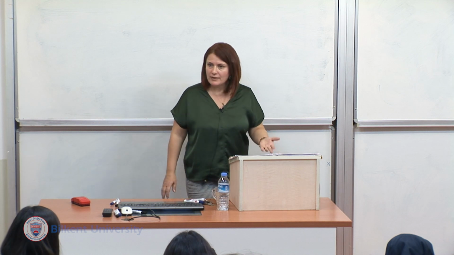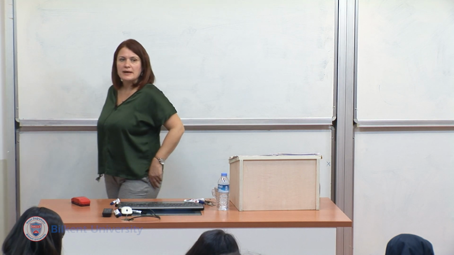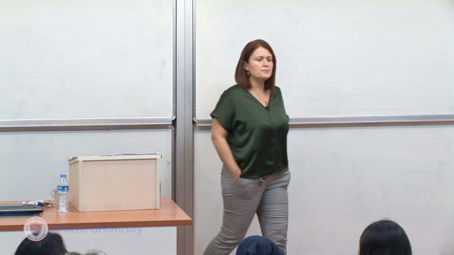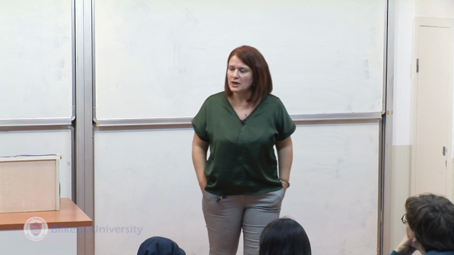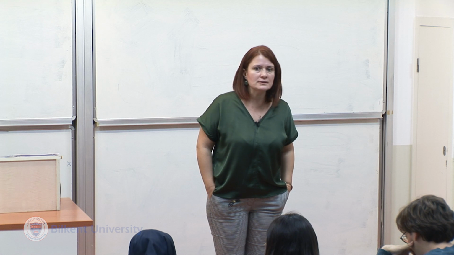Then we spoke about free movement of workers. We started speaking about Article 45 of the EU Treaty. We said that this provision provides for abolition of any discrimination, direct and indirect discrimination based on nationality between the workers coming from the different member states. We also spoke about the case law of the Court of Justice, that something else is also prohibited, although not provided in the provision. Do you remember what it was?